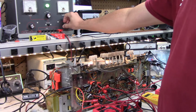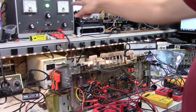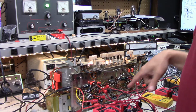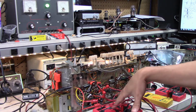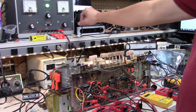So let's see. Put about 25 volts, getting 10 milliamps. That's 5 milliamps. Voltages are all kind of where they should be. They drop a little bit. The power tubes for the amplifier are drawing. So these two are looking at the cathodes in the power section of the power amp, just to see if that tube is drawing current the way it's supposed to and is biasing itself and all that.